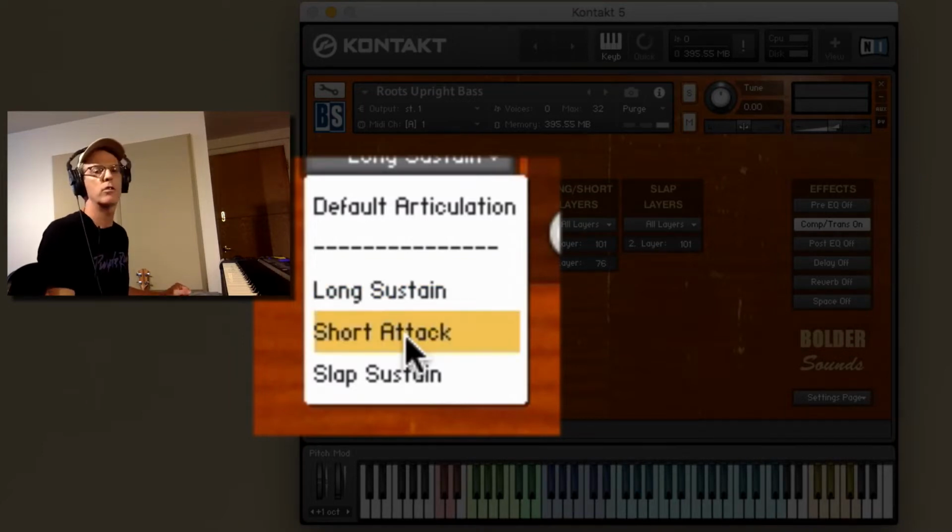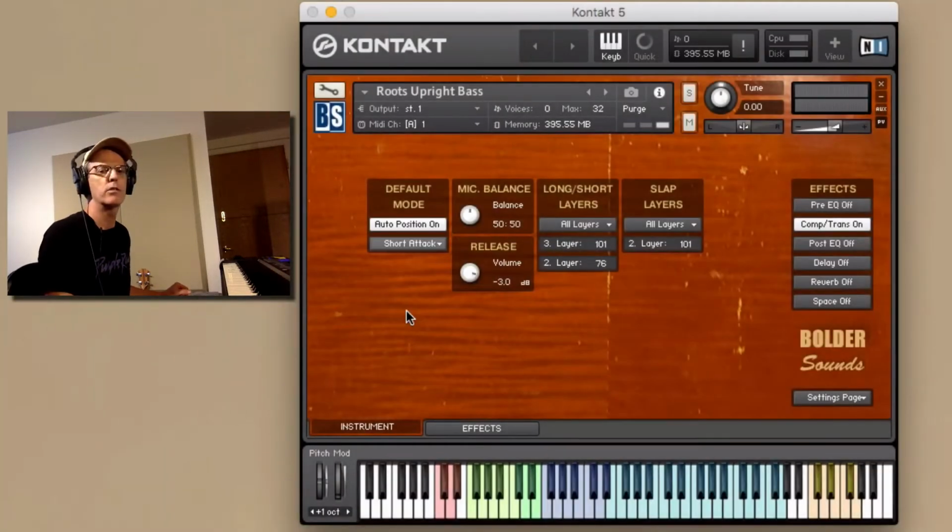If you want to use the short attack, that's fine. So what the short attack is, it's just simply a shorter sample. It has a little more punch to it. It's really good for faster songs. What it's not good for is if you need a longer note, because what happens is there's a sampled release which triggers on the key release. If you hold down the key longer than the sample, you won't get that release. You'll get a gap and then you'll get a release, which you don't want. So just use it with care.